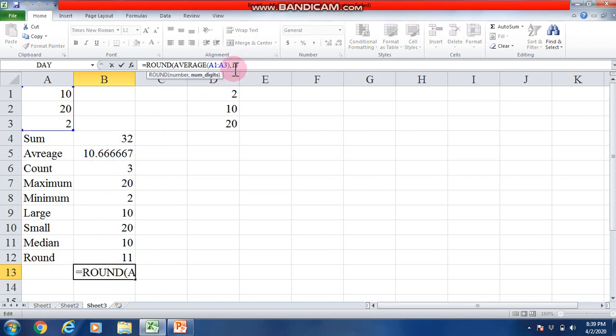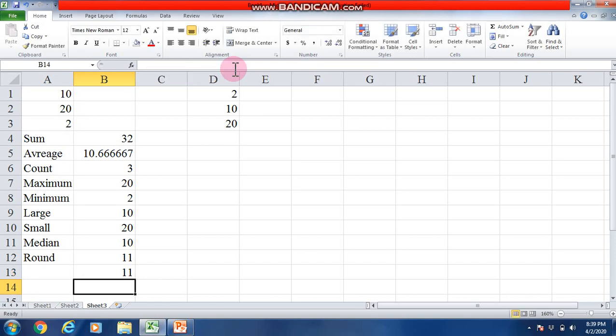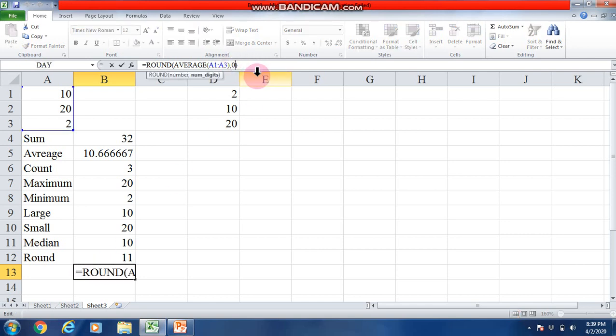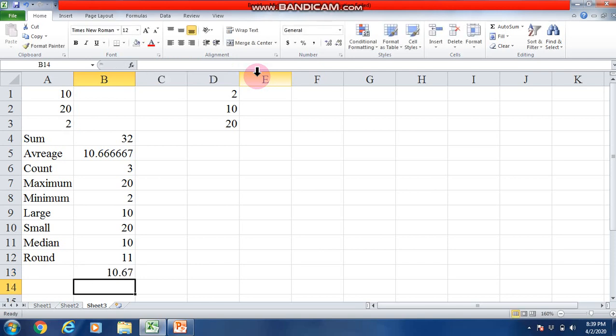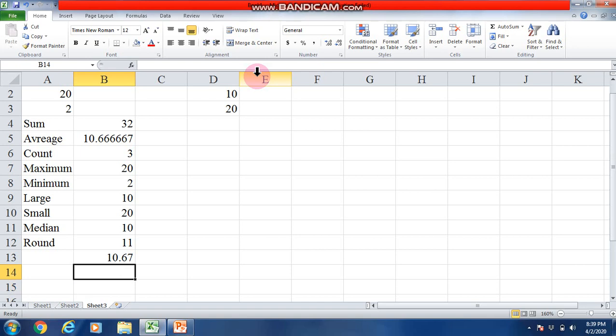Similarly, if I'm interested to round it to 0, you can see it rounds it, and now the answer is 11. So this is how you can round the observations. Mostly we have found that people like to round to 2 decimals, so let me leave it like this. It rounds the average and displays it with 2 values after the decimal.